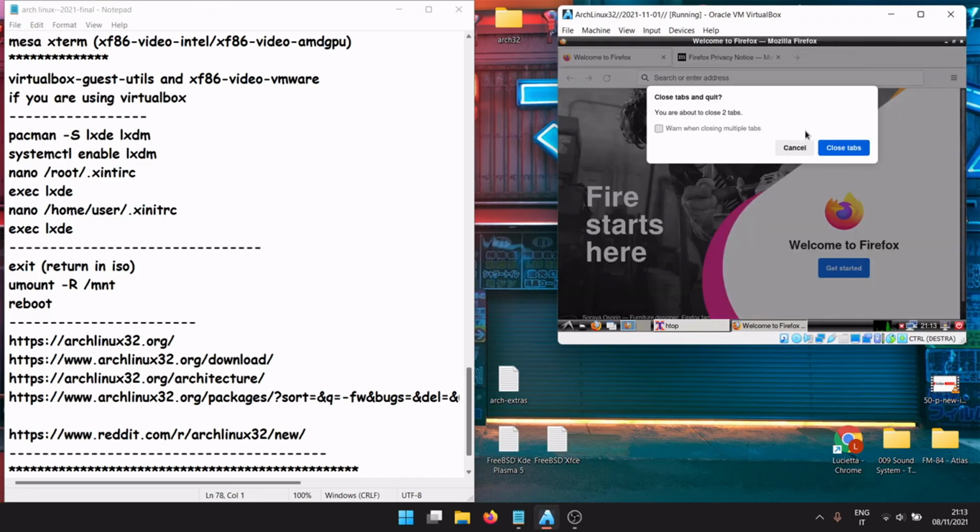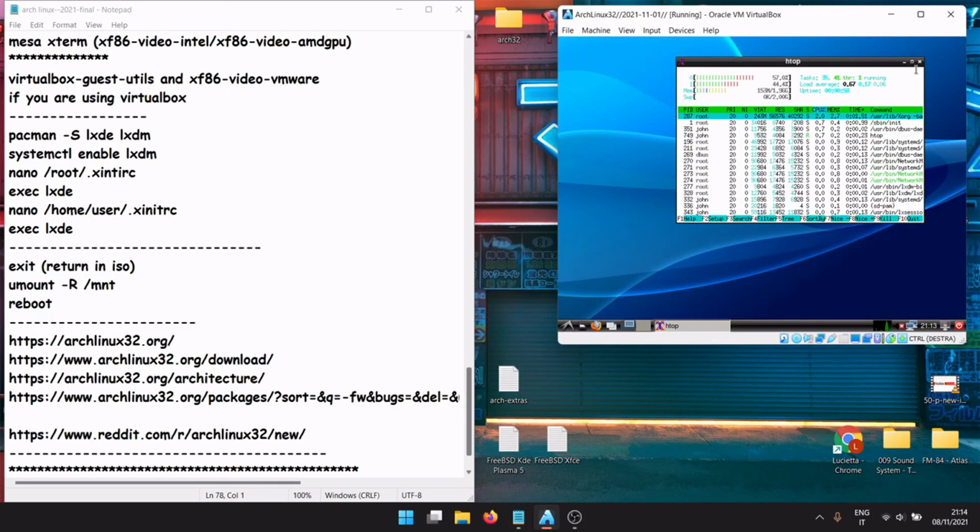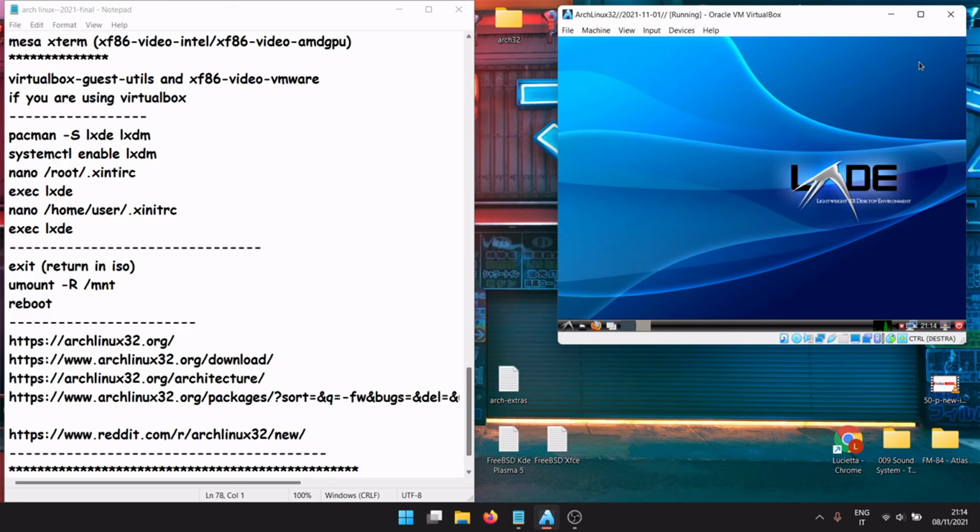Congratulations guys, now you have installed ArchLinux32. Installing it on a real machine will be the same, except for the video drivers. Don't install VMware or VirtualBox, install the one that is the same as your hardware. And here, this one at the bottom, this is the reason why I told you to install Network Manager Applet, to make it possible to connect to the Wi-Fi using this little application at the bottom of your panel.